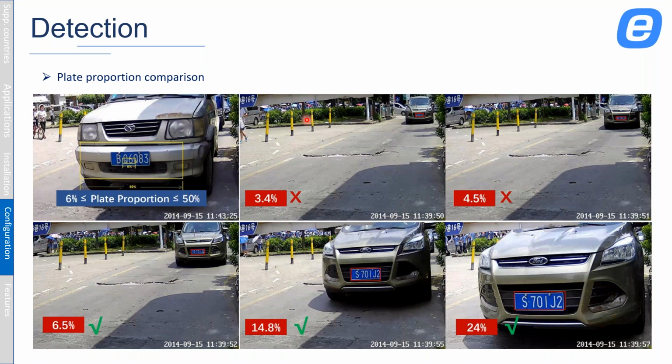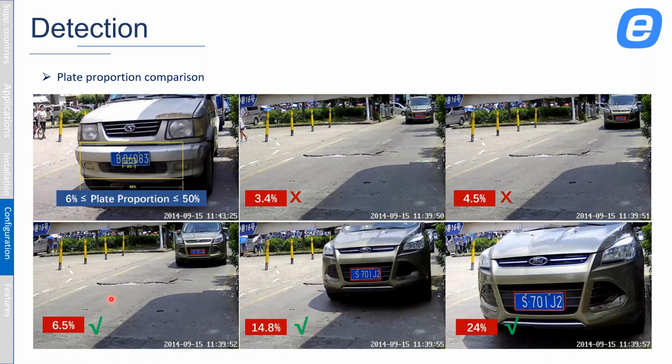And for the detection, how will it detect? This is the plate proportion, which is 6% to 50%. The inner is 6%, the outer is 50%. At 3.4%, you can capture the license plate, you can see the car, but it won't be doing the recognition. On the next frame, at 4.5%, you can see the same thing. You can see the license plate and the car, but it's not doing the recognition.